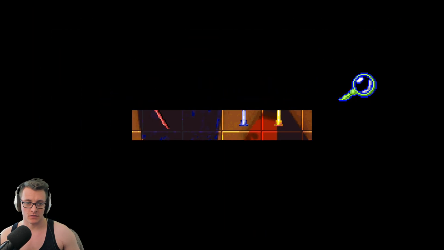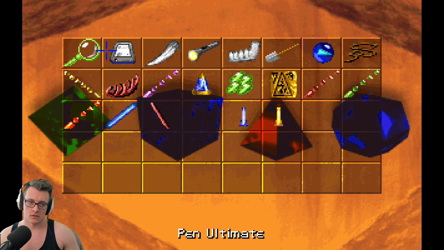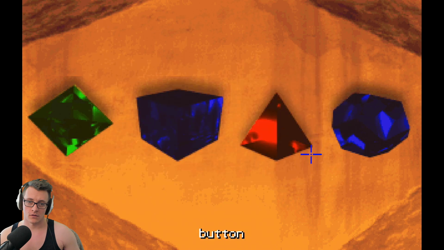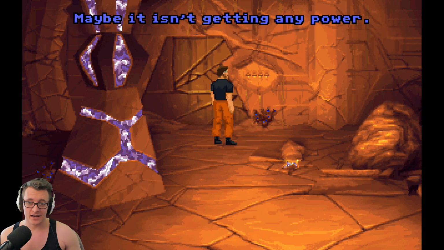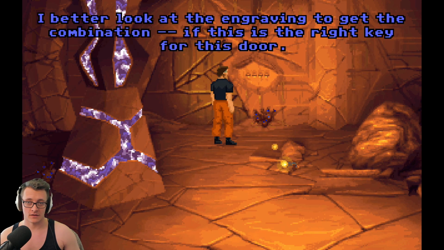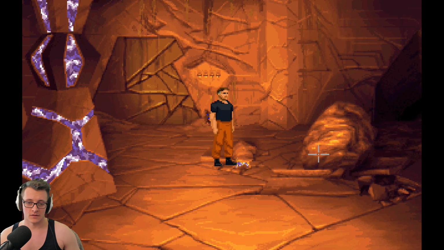I definitely got that right on there. Maybe the combination is right, but there's something wrong with the control panel. Maybe it isn't getting any power. I better look at the engraving to get the combination, if this is the right key for this door. It won't accomplish anything.